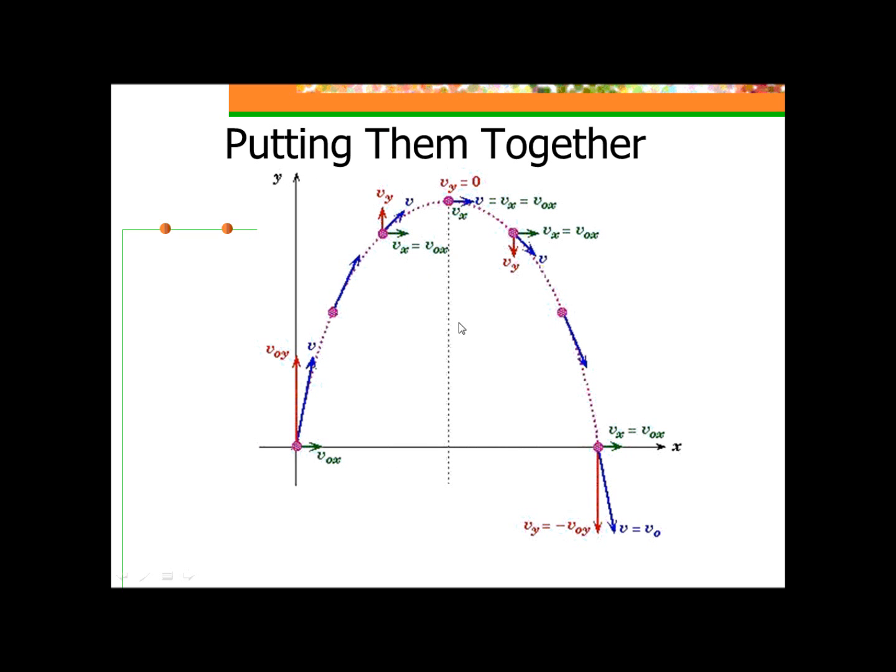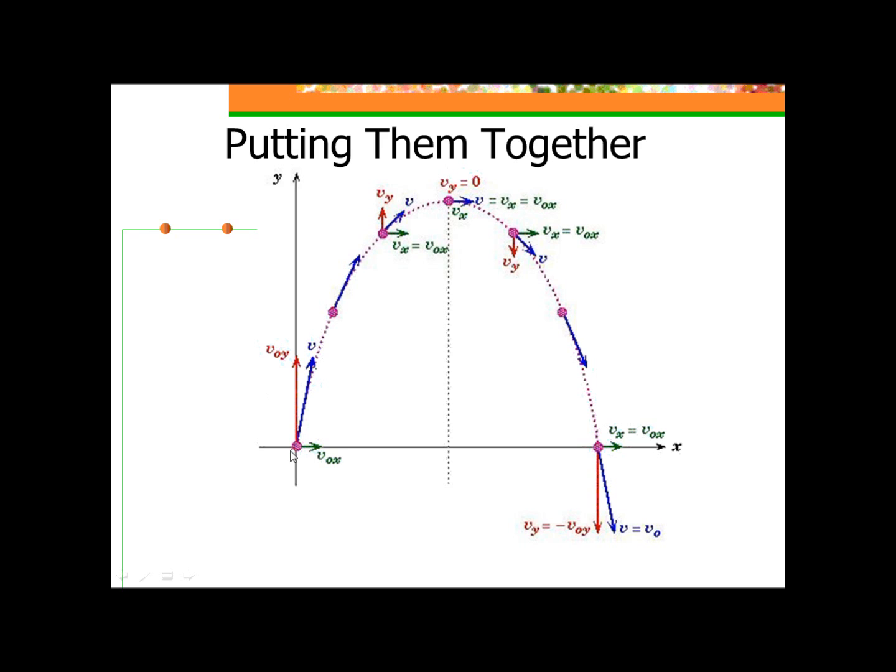So I know this looks really complicated, but it's really not. What we're going to do is focus first on the horizontal. Let's look at horizontal first, then we'll look at the vertical, and then we'll see how they interact together. The horizontal velocities are the green arrows right here, and you should notice that all of the horizontal arrows are the exact same size. This is the initial horizontal velocity, V naught x. Here the velocity in the horizontal, Vx, is equal to that initial, equal to the initial, equal to the initial. So horizontal is staying constant, does not change.